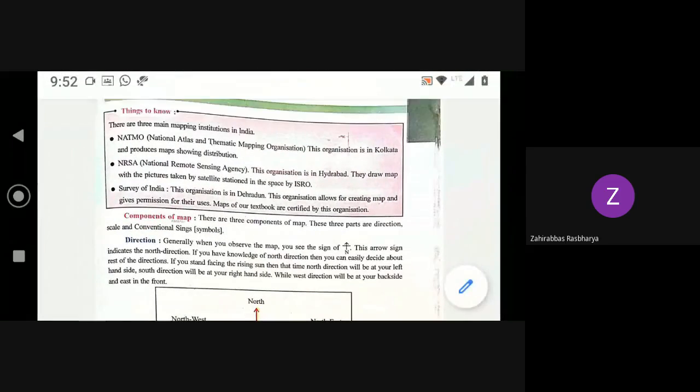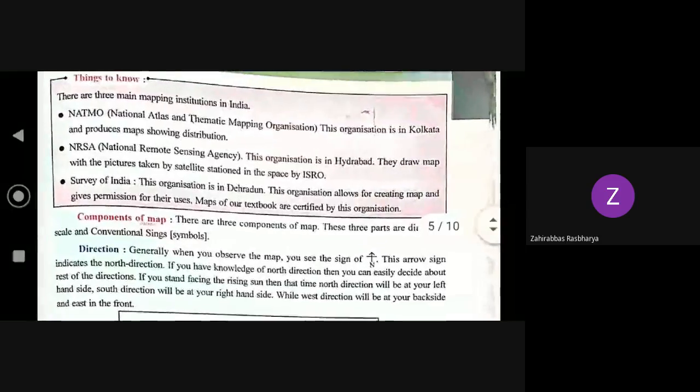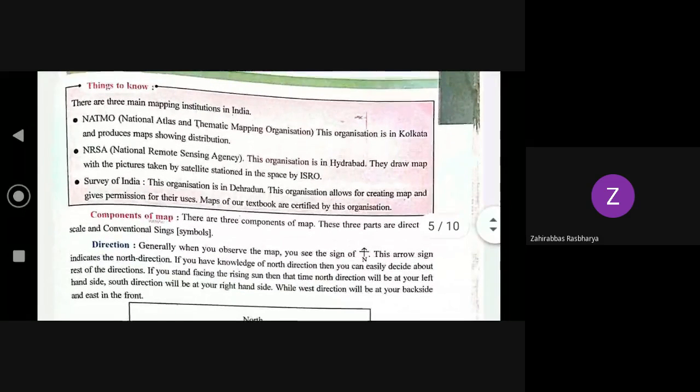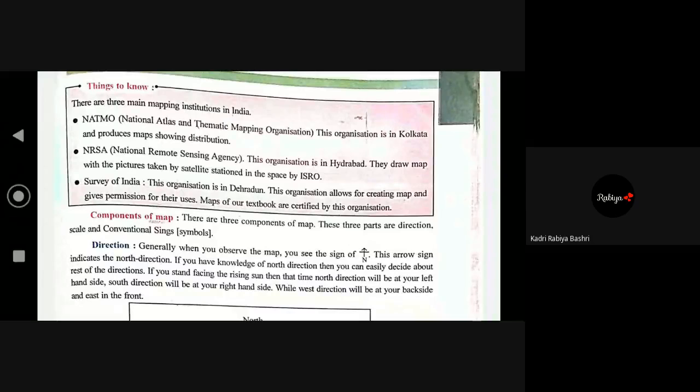Yes. Then we revised these things to know in the last class. Remember, no? Rabia had read this box. Remember, Rabia? Am I audible, girls? Hello? Yes, ma'am. Yes, ma'am. Reply, then. I think they must have left again. Yes, Rabia, read things to know again once. Last class you had revised this. Yes, ma'am.